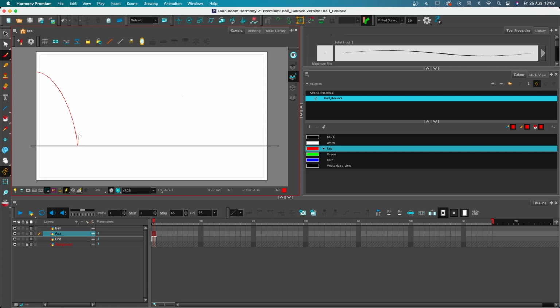Okay, and then for the next arc, we want to go about half as high. Okay. And again, half as high. And this is because the ball is losing energy as it bounces.